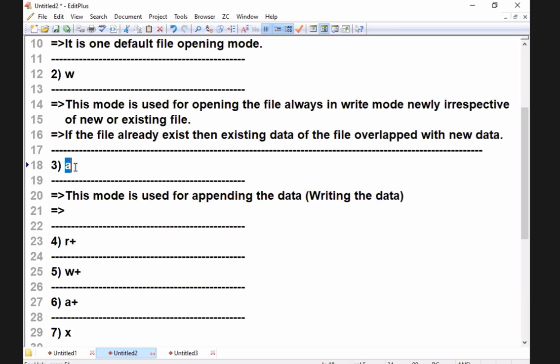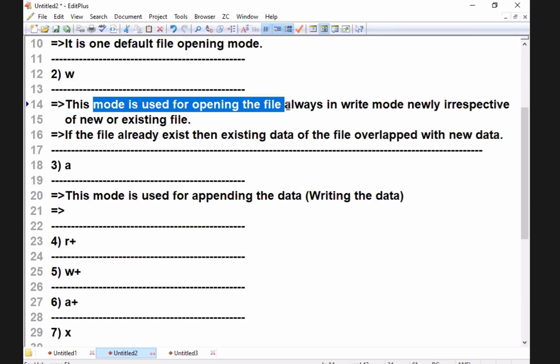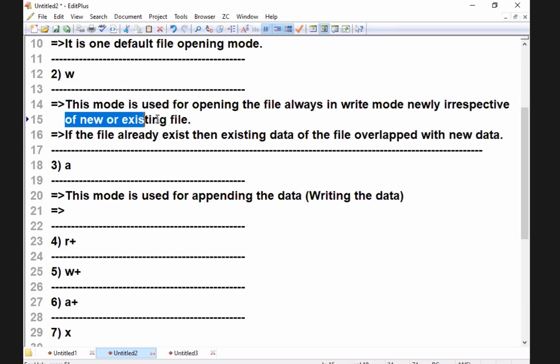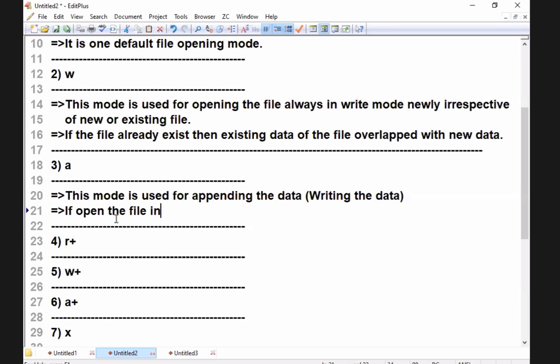If I take W mode, this mode is used for opening the file in which mode always? Irrespective of whether the file is new or existing. If we open a new file in W mode, I will write the new data in detail.